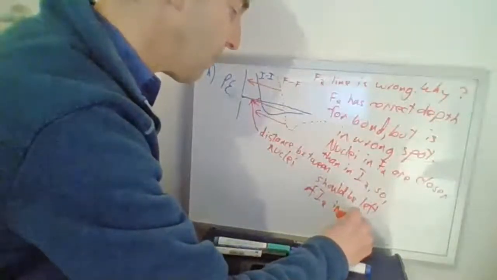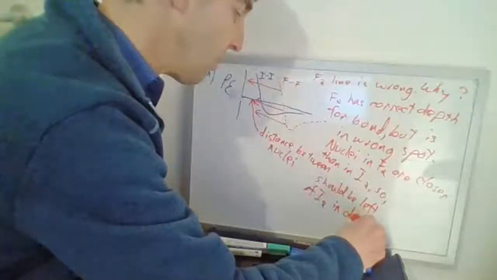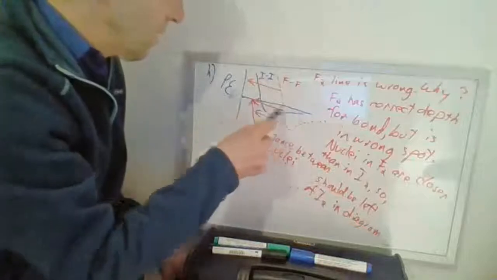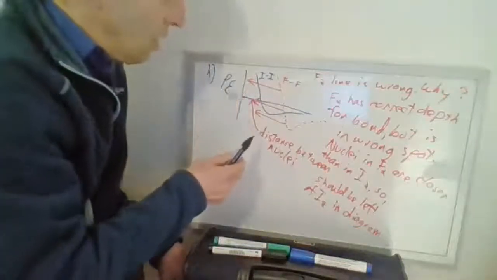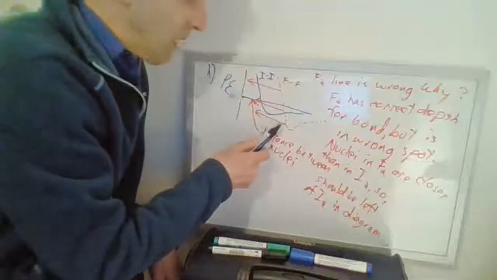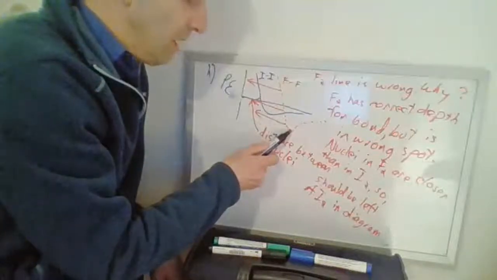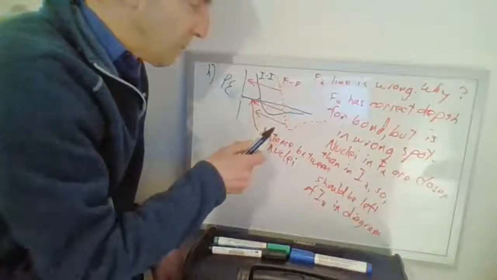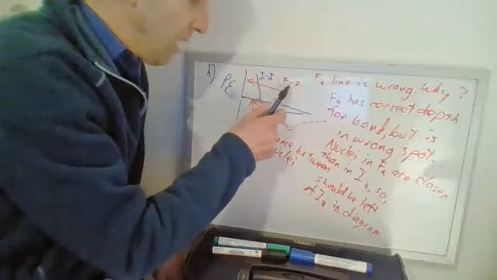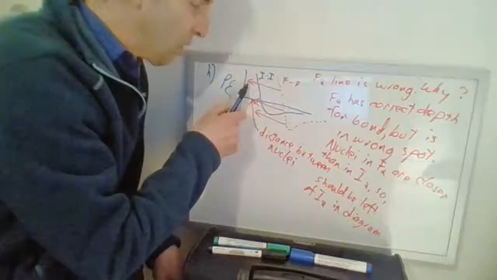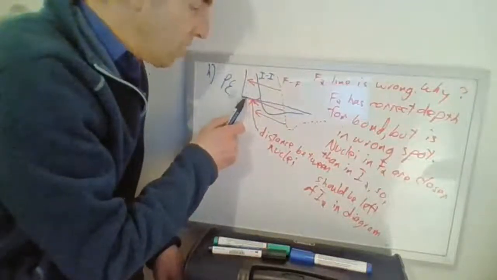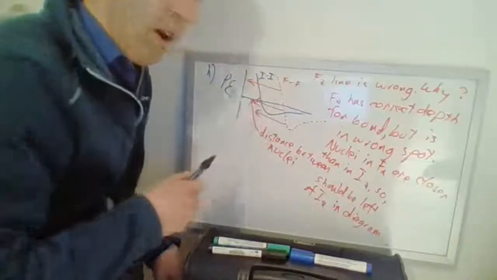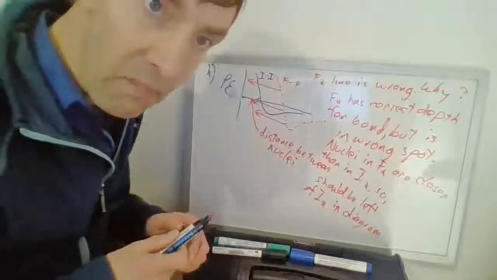Let me read that off again. In this sort of diagram, where I've got the distance between the nuclei and the potential energy, the low spot is where the bond is. And they said the bond was stronger in F2. Fine, it's a little deeper. But it's F2, man. These guys are really close, the two Fs. They're little tiny atoms. Here, they're much further apart. So the F2 needs to be closer to this axis, so there's a smaller distance between the nuclei. Clearly, they're in the wrong spot, the F2 diagram.